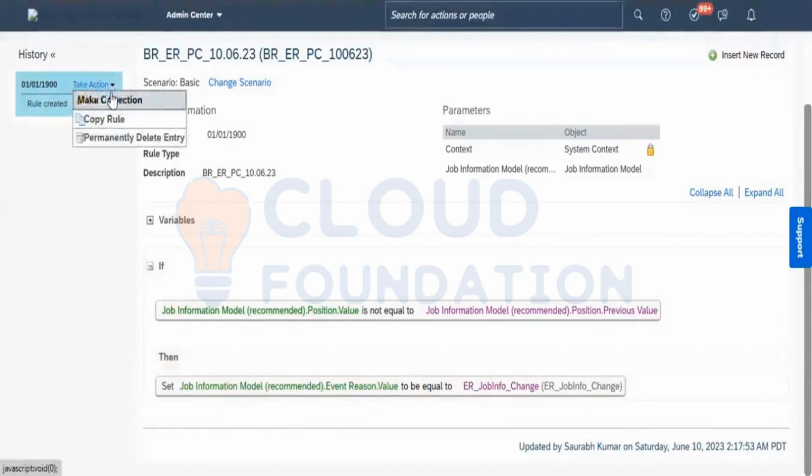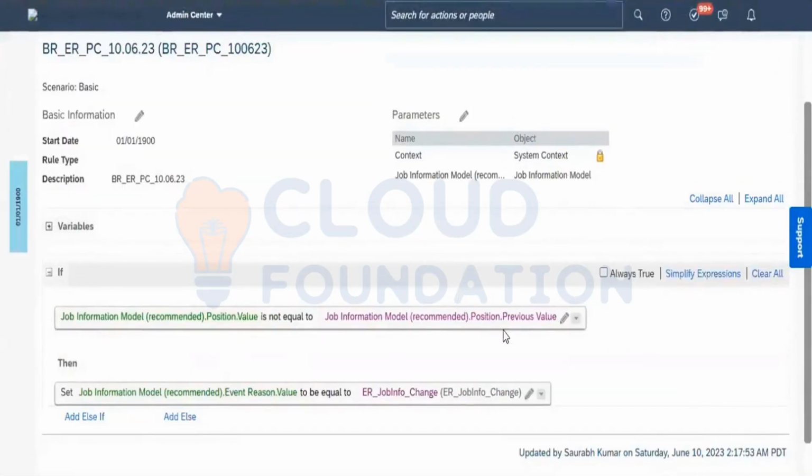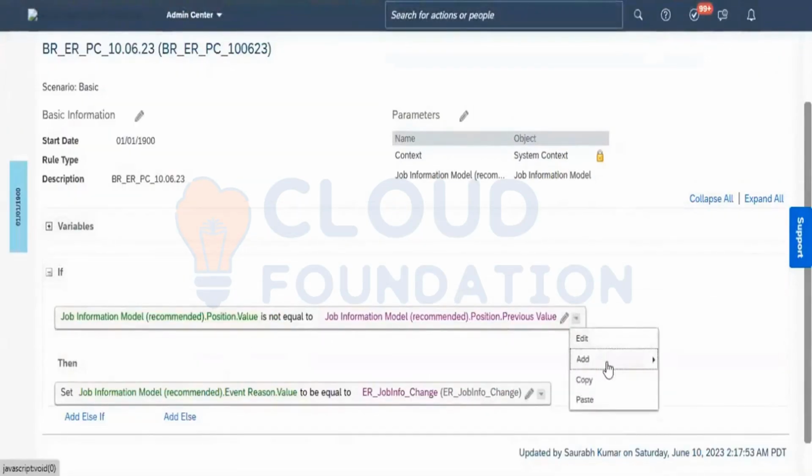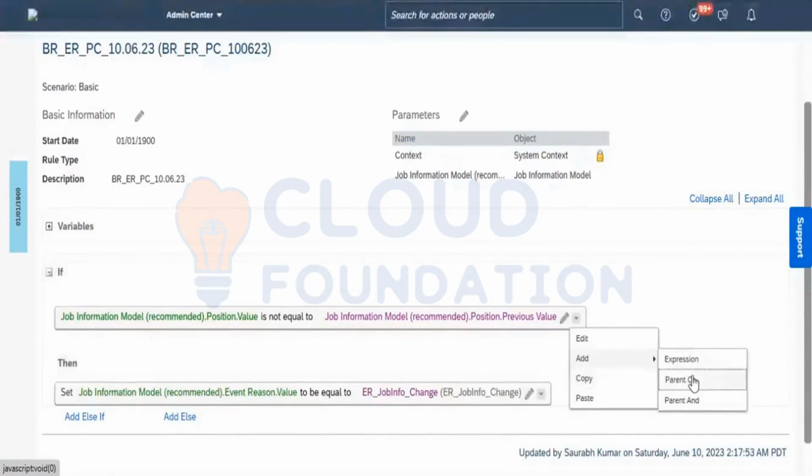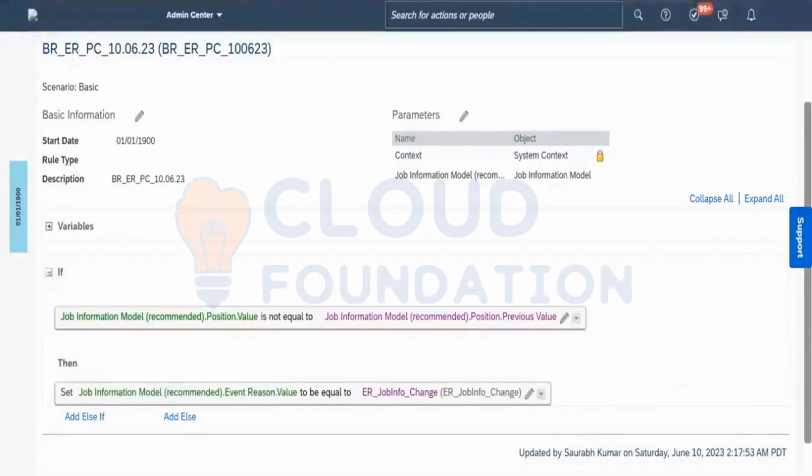Now, in this case, if I also want to add an or, I can have this option, and then here I can add multiple conditions. In the if only, you can include multiple conditions with the help of the logical operators and, or. That is one thing.